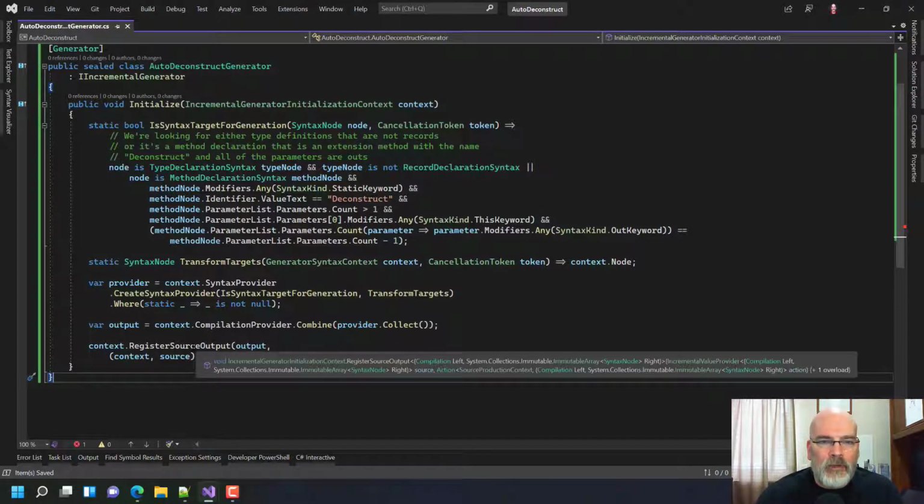If you look at the register source output, honestly it's a little bit confusing to look at.